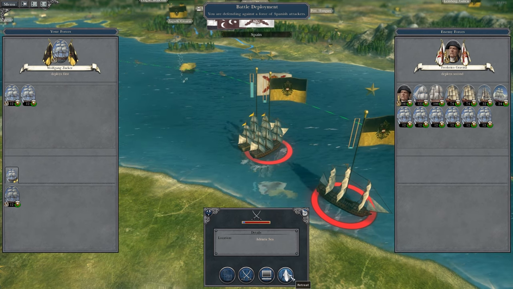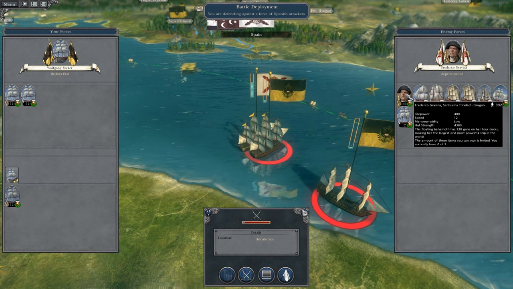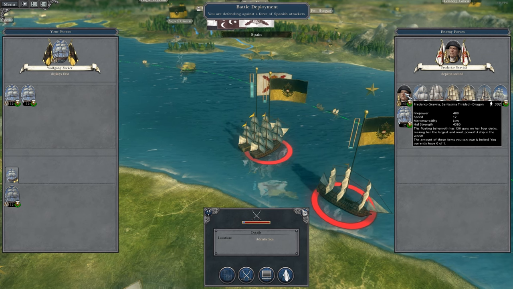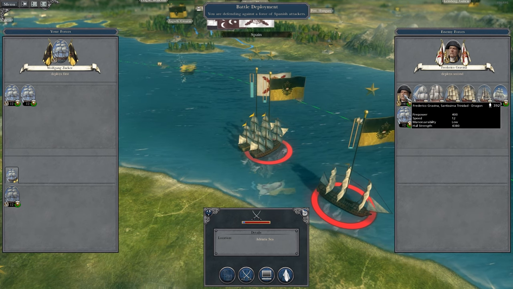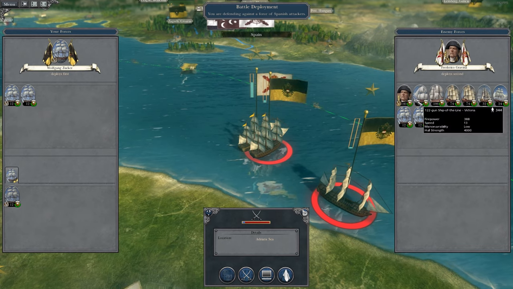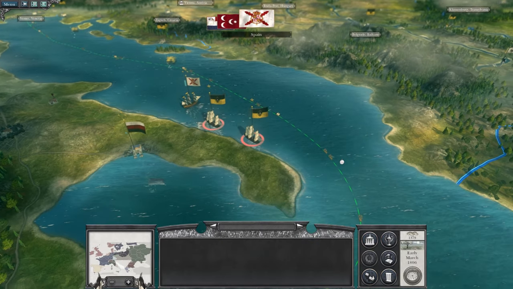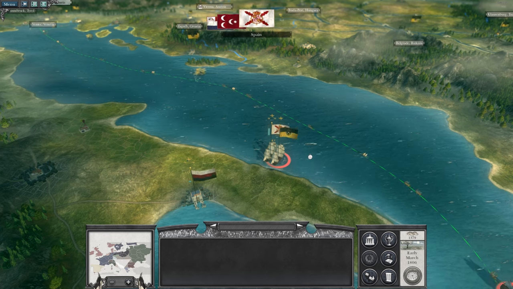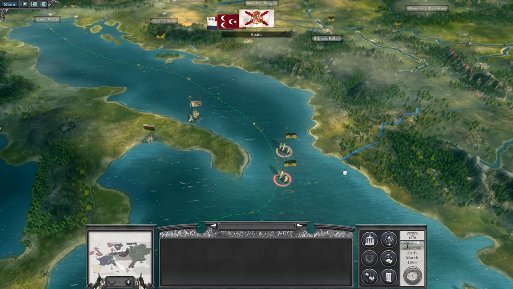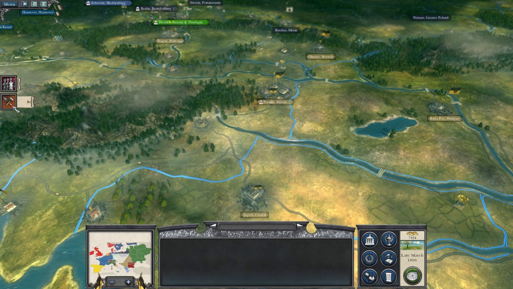Right, we're just going to withdraw. Oh, look, we get a little sneak peek at their navy now. It's not... oh, look, the Santissima Trinidad is, yeah, 140 gun ships. So that's massive. And they've got a few big ships, but I don't know, they're mostly merchantmen. So it's not impossible that one day we field a navy somewhat strong enough to deal with it.